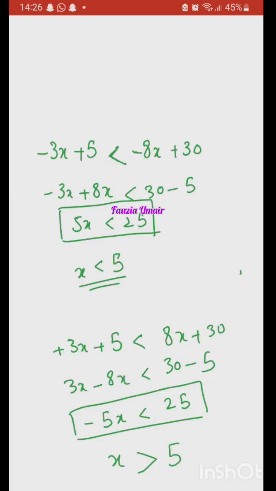Do you understand, beta? Yes, miss. Okay. So the moment when we decide whether the inequality will be flipped or not is the moment when only the coefficient is left in the inequality. Then you need to see if there is a negative sign with the variable, so then you will reverse. If there is not a negative sign with the variable, then you will not reverse. Okay, beta? I hope this is clear. Yes, miss. Clear now.